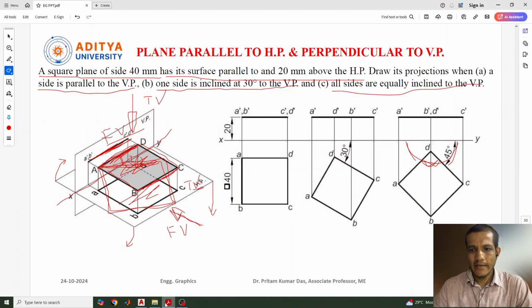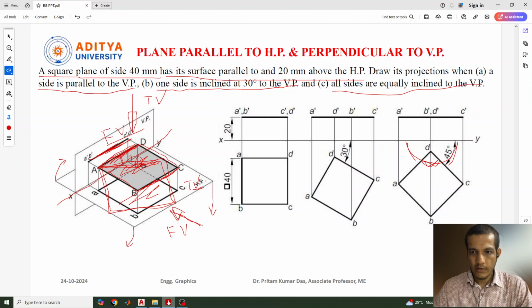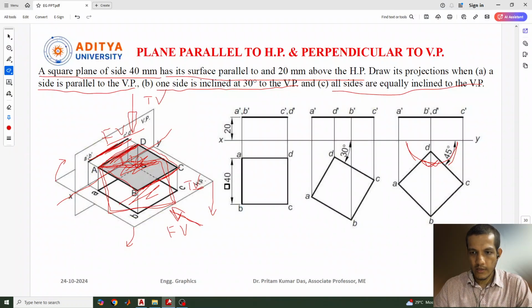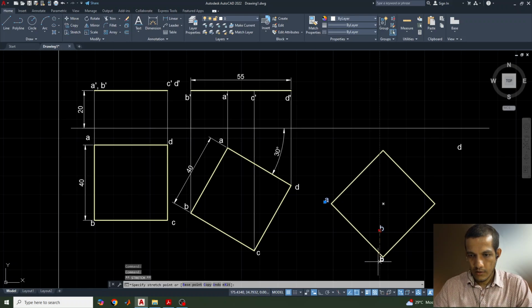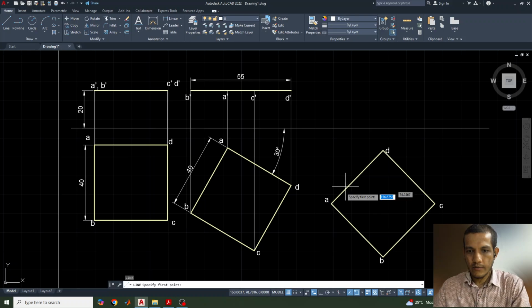Now this text, it is up to us, we can give it. Previously the text was changed because I had taken the A point here and kept it as usual. So it is up to the location how it is given, okay. Here the A point is here, we'll take the same thing, no issue. A point, then B point is the next one, this is the B point, and C point, and this is your D point, okay. Finally again we need to go for the projection from each point.